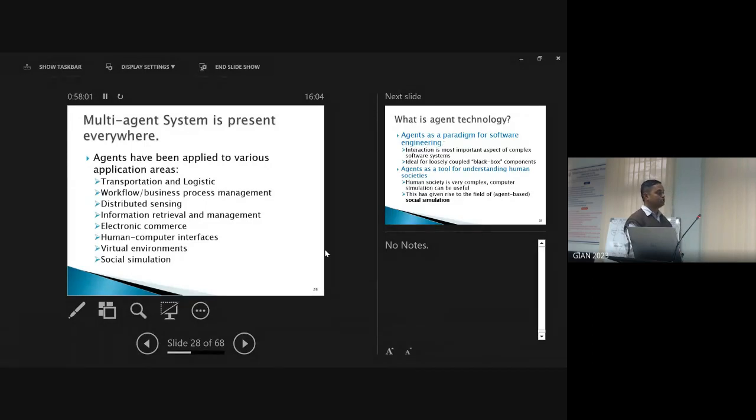Another example is social simulation. So, we were discussing with one of our colleagues in China a few years back. I think all of you are familiar with the different schemes of government. For example, Kanyashree, right? Yes, Kanyashree. Swasthya Sathi. Central government, they also have different schemes. Ayushman Bharat.